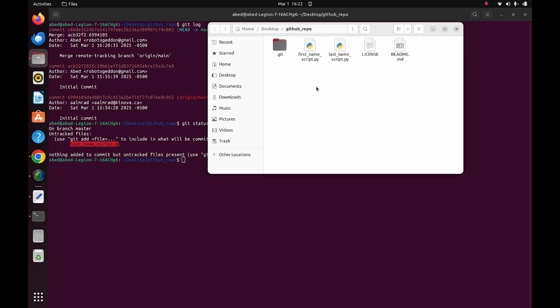And also notice that right now after the merge process, we have the license and the README file that we previously had created in the remote repository. Now we have them in the local repository. So everything is homogeneous right now. And again, I repeat, the last name was not added to the commit on the local repository. So when I do the push right now, only the first name script that was included in the commit will be pushed toward the remote repository. So I'm expecting only this file to appear on the remote repository.